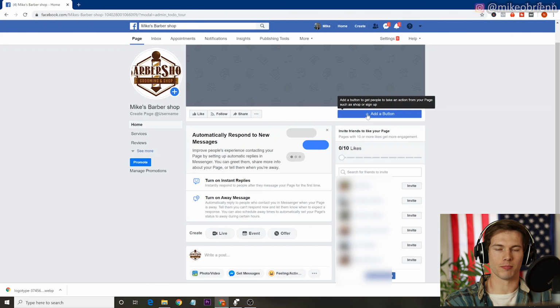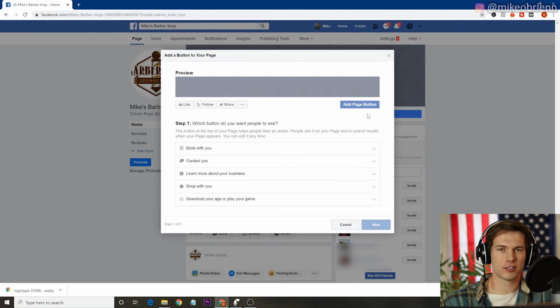you want to make sure you have a button, because like I said, ultimately the purpose of this is to have as many leads as possible get here, but once they get here, you want to drive that traffic to your business to actually create more customers, more dollars, and a more successful business. So if we are a barbershop, let's go and add a button to really convert them over from Facebook to our website or whatever we're trying to do.